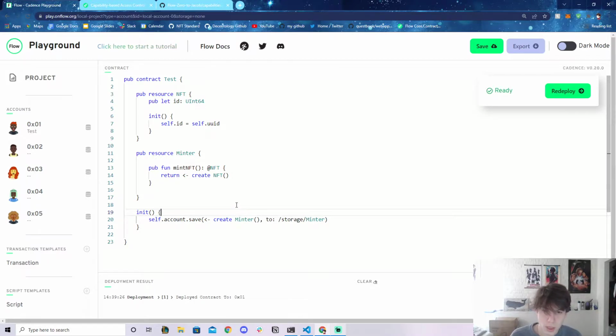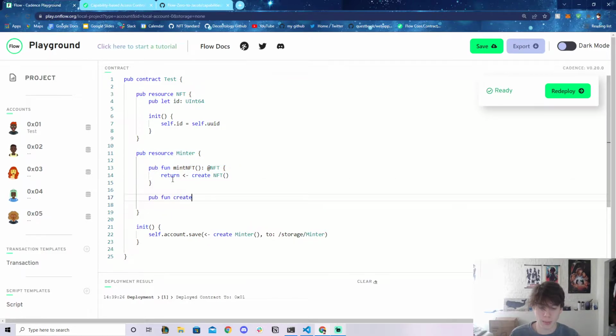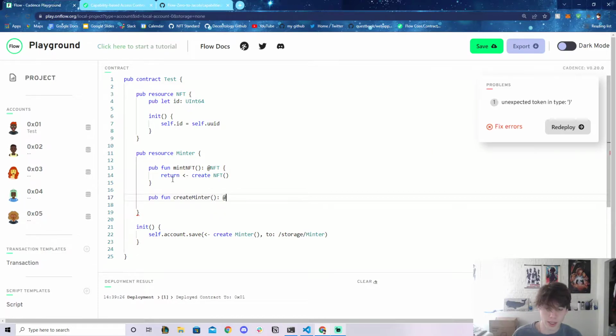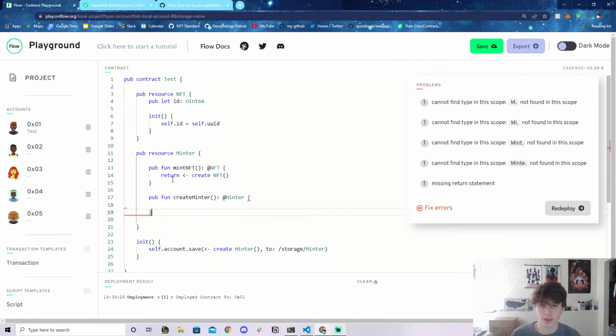If you're facing this problem where you want to give multiple people access to minting, there are two ways to do that. One is, inside your Minter resource, you could have another function called createMinter, and then you could give someone a new Minter resource like that.